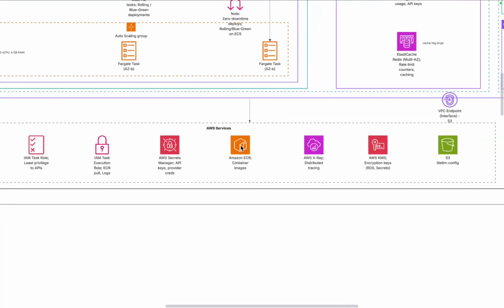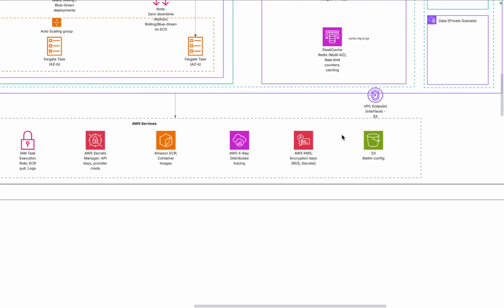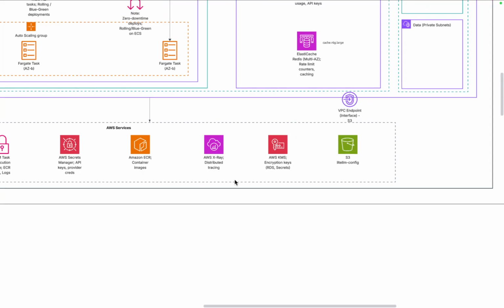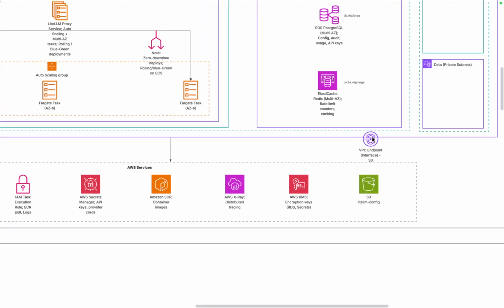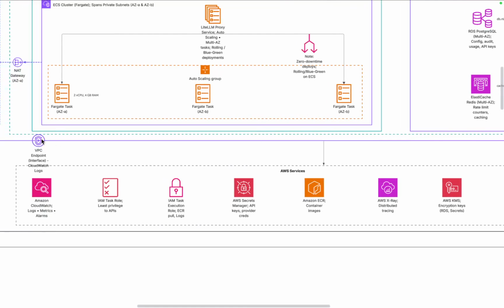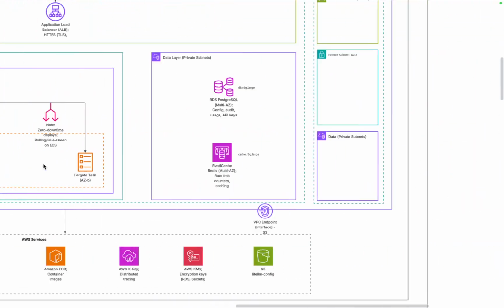And you have ECR, that's where you host your LiteLLM Docker image. And AWS X-Ray for distributed tracing, KMS for encryption keys for both your RDS and the secrets used in Secrets Manager. And an S3 bucket, that's where you host your LiteLLM config file. And a VPC endpoint has been provisioned for S3 and CloudWatch, so that you will be able to send this traffic securely via this particular interface.